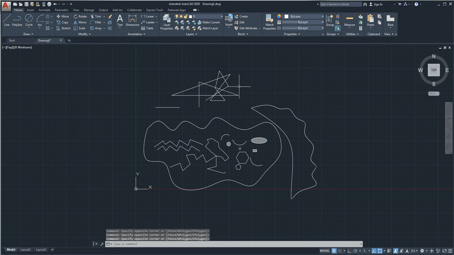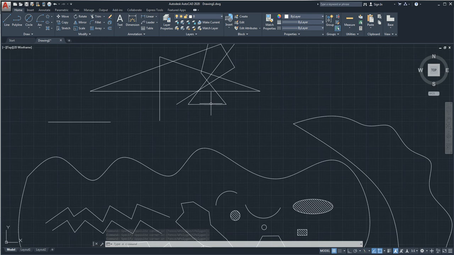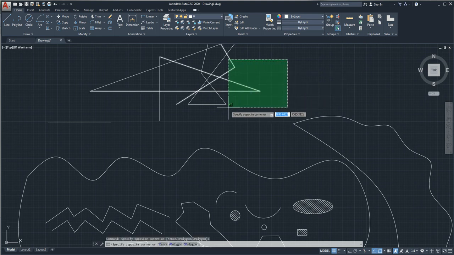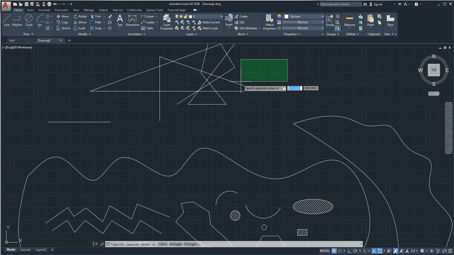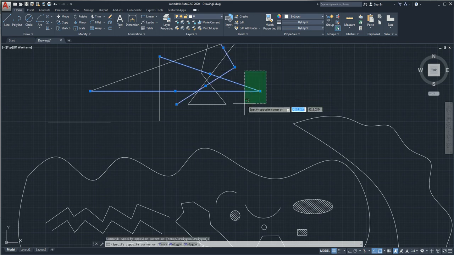So this is very important for selection issues. Let me give you an example. If we drag from the right to the left and have this green window, we just click and then drag. Everything that has even a portion of it included in this window will be selected. I mean, like those two lines, a small portion of them is included inside this green window, so they will be selected. You just have to touch any part of an entity for it to be selected. This is the green window.